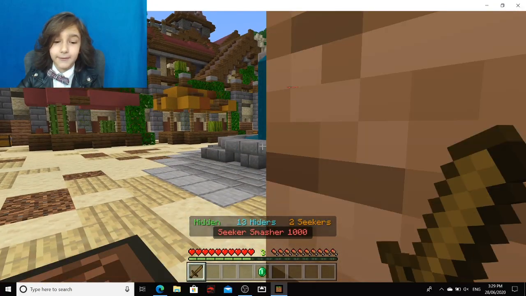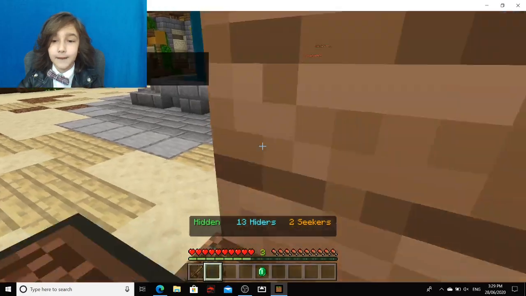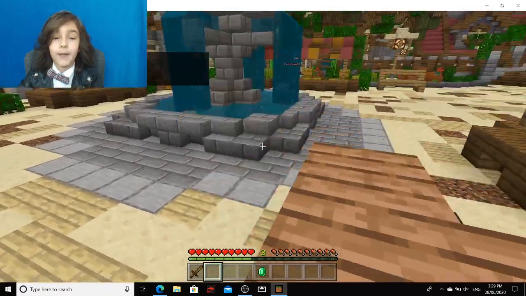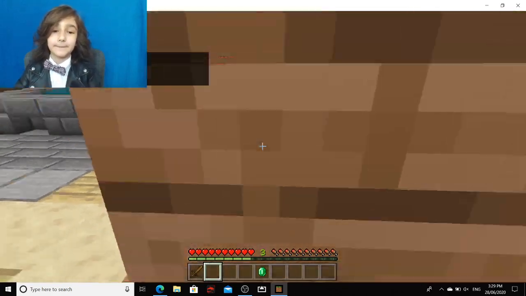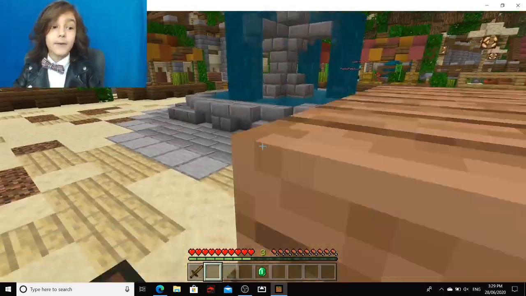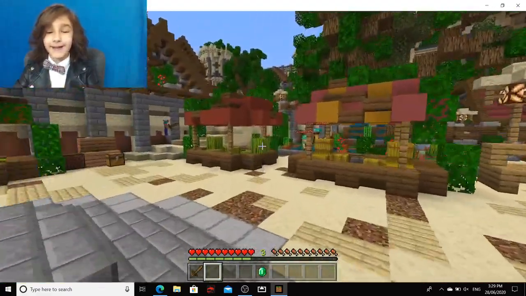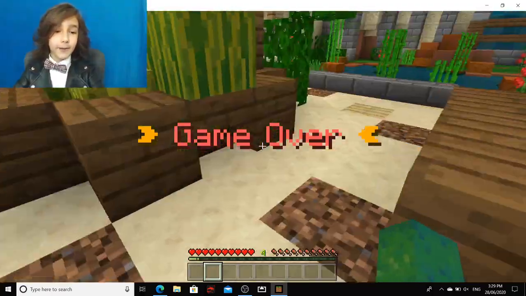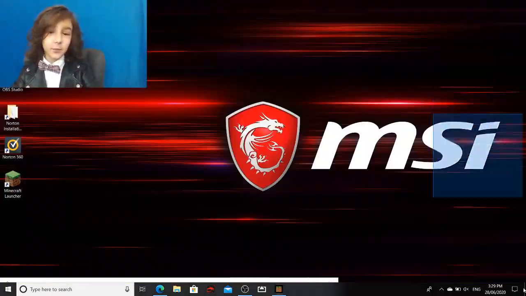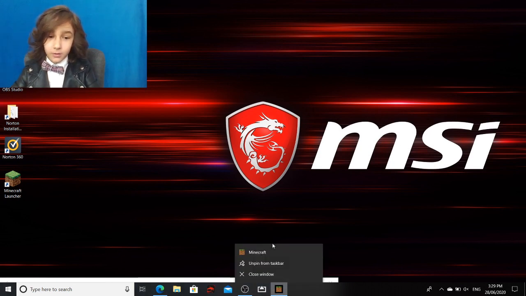And I still got my sword. Seeker Smasher 1000. Oh, they're all near here. Oh, I'm now hide level 4. I just gotta level up. Wait, we won. We won the game. I just said in chat, yes! We won, we got this, we won, oh, whoa, whoa. That just went out of control.